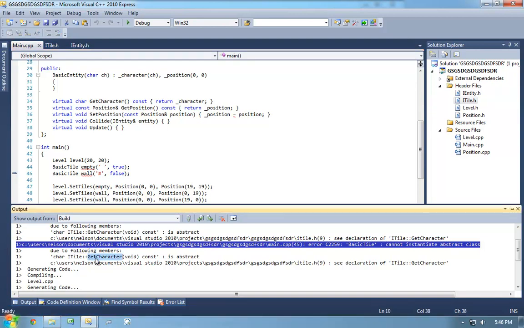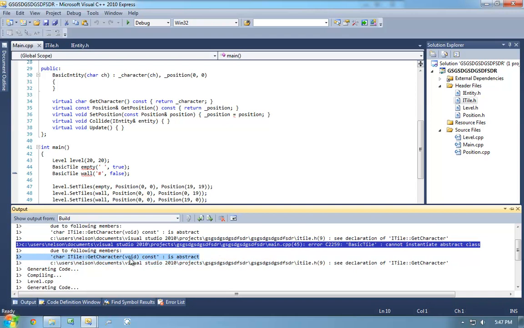Well, I'm trying to make a point, and it's the point I've basically been making this week, this week's Gav's point: read the errors that you are given, and they will tell you things. Pretty much exactly what Gav said. I cannot instantiate an abstract class due to ITile getCharacter const being abstract. Why is ITile getCharacter const abstract?